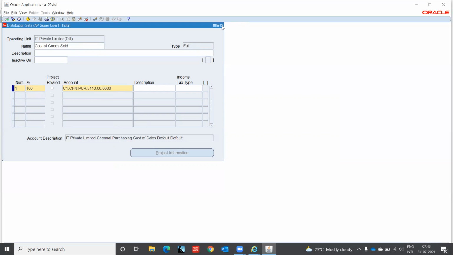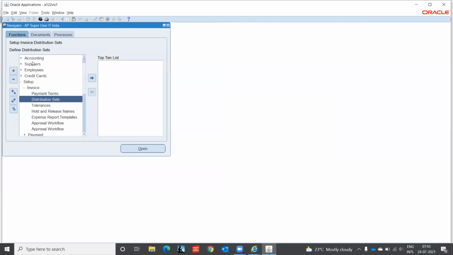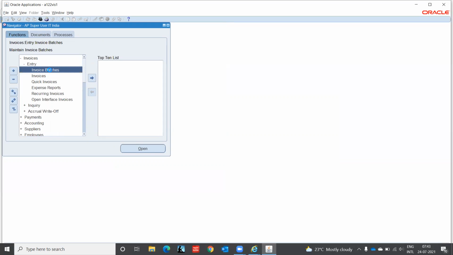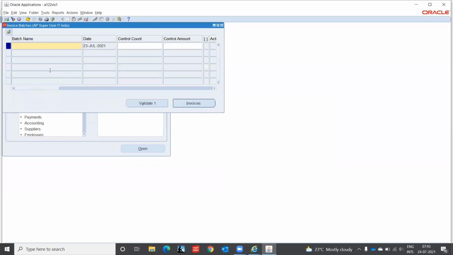Now we will use this one. Go to invoices, entry, batches. I'm going to use the same batch what we have processed earlier, but you can very well use a new batch entry.